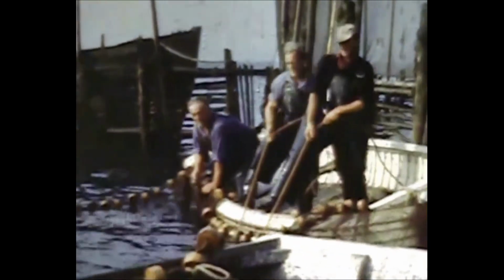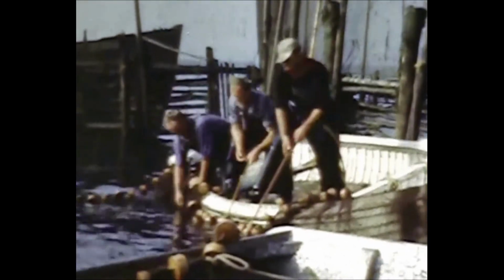This is seining a weir off Navy Island by the old lighthouse, showing how it was done in the old days by hand, getting right in the weir, hauling the nets up and scooping the herring out into the dories. And it was hard work. I'm just looking at that weir. See those poles across the bottom? They were called ribbons. That's the ribbons on the bottom, and the nets come down to it.